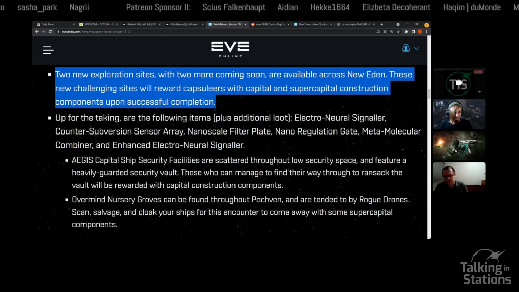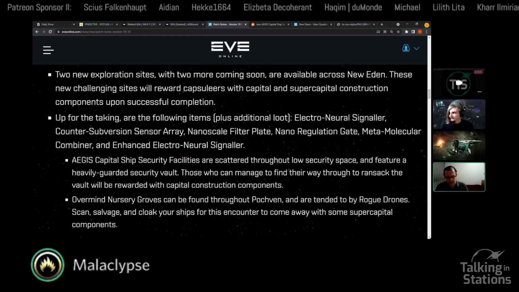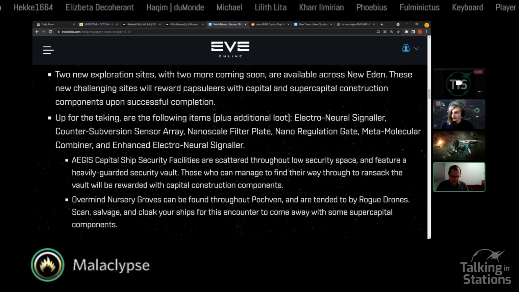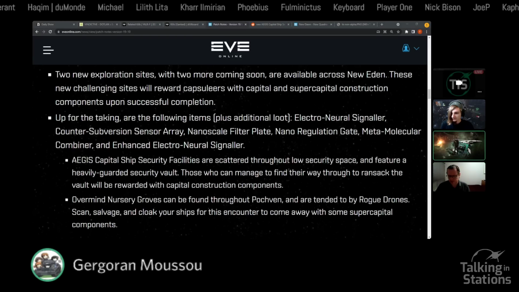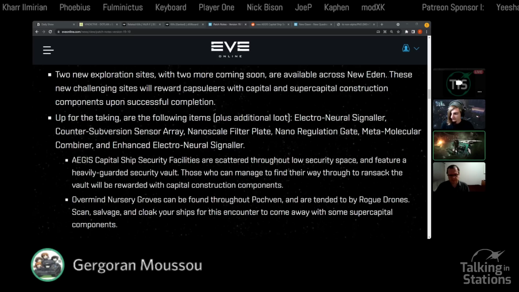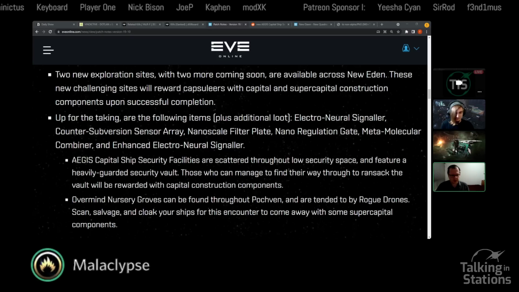Yeah, so typically if a BPO exists for an item, you won't be able to find it through any kind of PvE. You'll be able to find the input materials, but not the other things. So a capital ship propulsion engine, for example, will not drop. But yeah, that was why I was confused when it originally said capital components, because what I understand to be components have BPOs. Yeah, that's right.